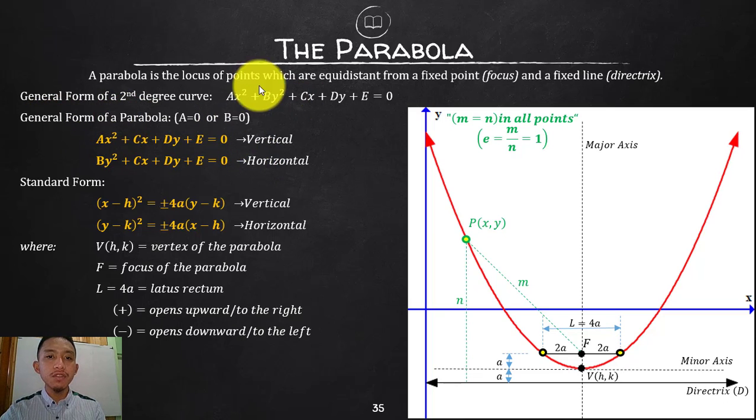If you recall, this is a continuation of the second degree curves. Our very first type, a perfect second degree curve, is the circle. That will happen if A and B, the coefficients of x squared and y squared, are equal. How about the parabola? That only happens if A is 0 or B is 0, or in short, one of these doesn't exist. For example, A is 0, so x squared doesn't exist.